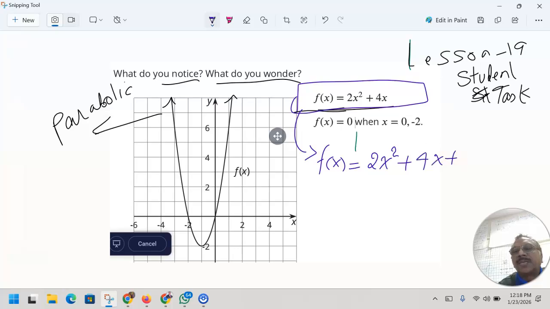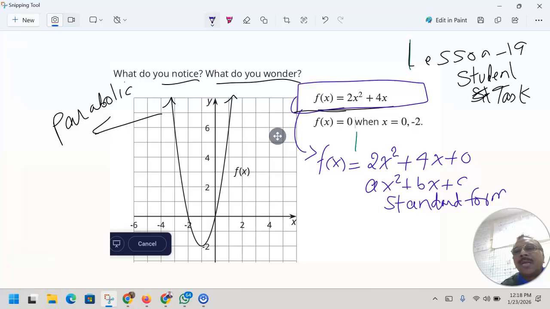I want to write one more time just to show x squared plus 4x plus 0. If you compare with the regular equation like ax squared plus bx plus c, this is an equation in the standard form. And if you compare with the standard form, you don't see a number here in the equation, that's why I put C here. And that C is the y-intercept. If you remember, this piece is the y-intercept.